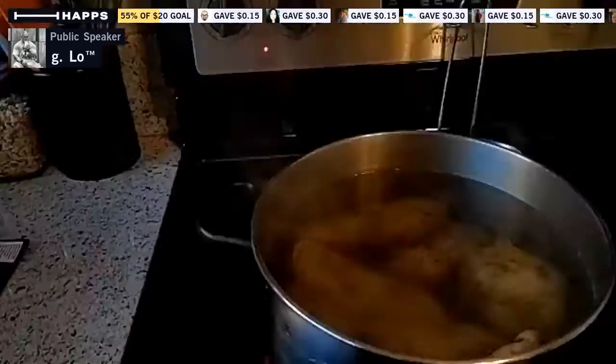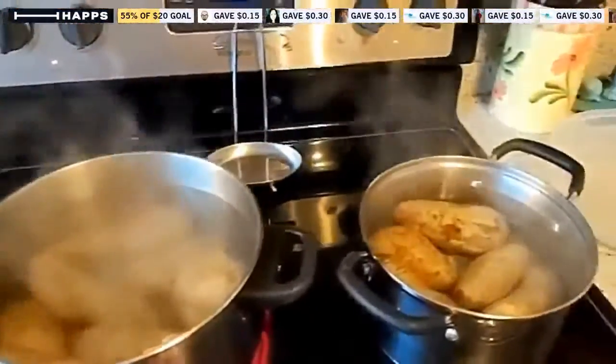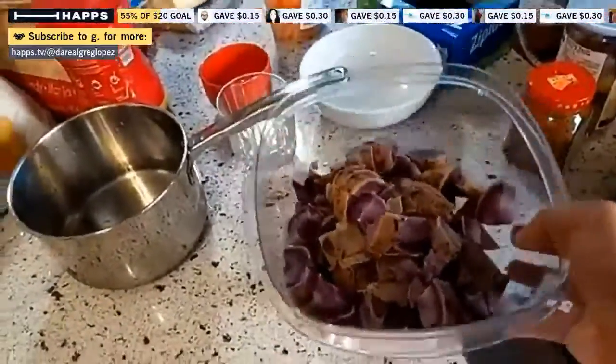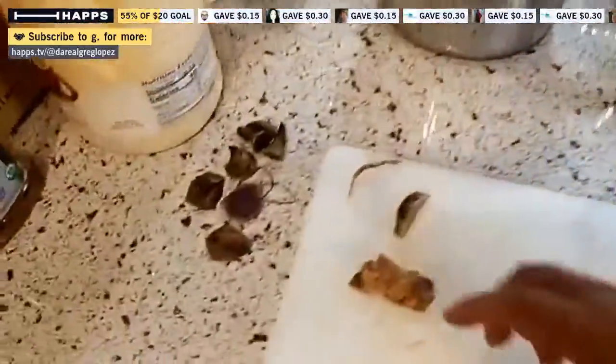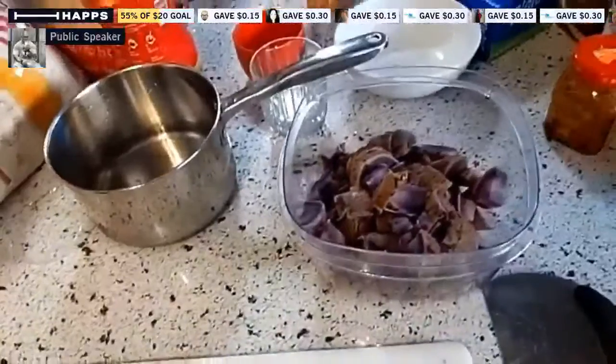So we got some more sweet potatoes boiling. These are the Okinawan sweet potatoes. We just did a whole bunch right here. This is probably 5 pounds. Hey, Joanne, are you here? Are you in Oahu, Joanne?